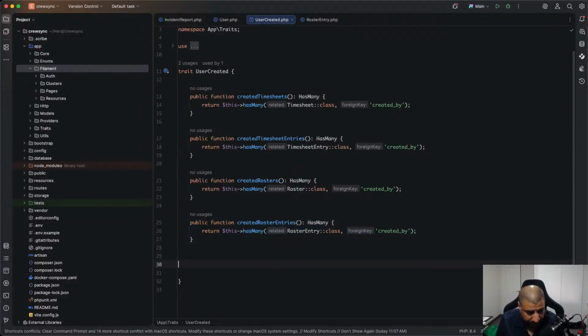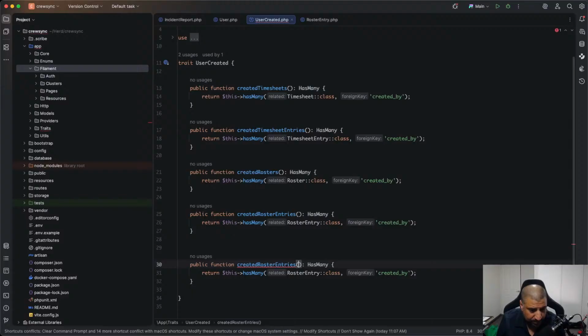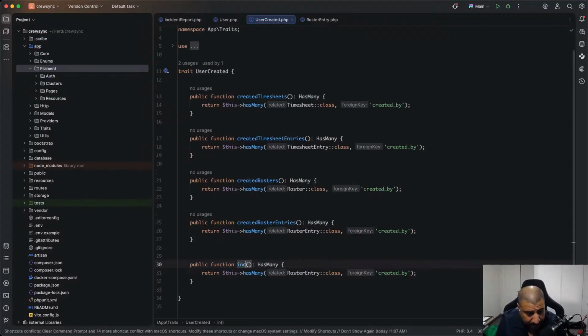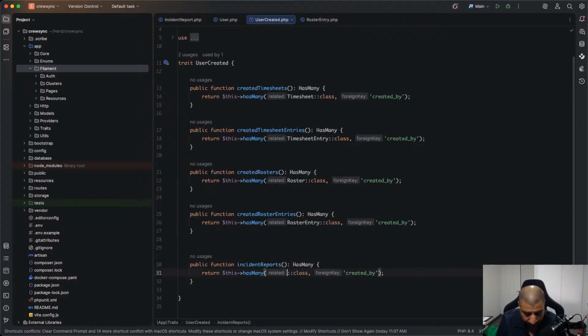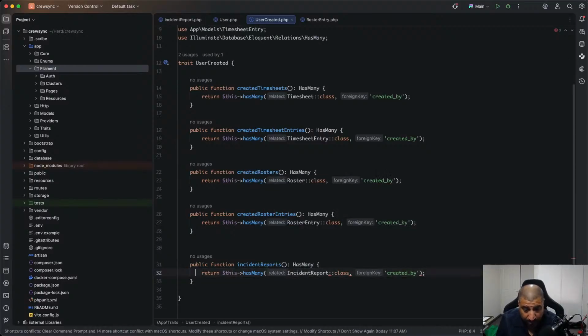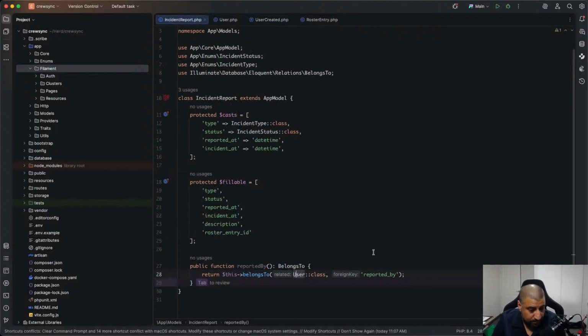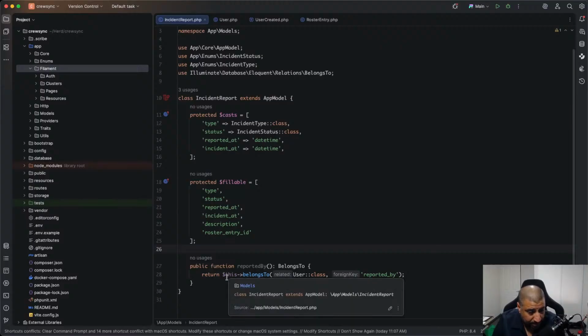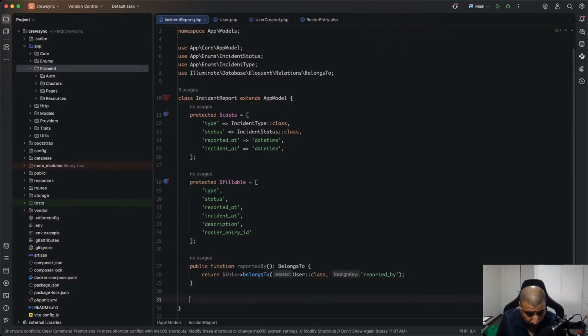Let's copy this one because we're using a trait, so it will not create an auto completion, which is good. So incident reports, which has the incident report model, and the key is reported by. All right, so now we know the incident belongs to who wrote it.